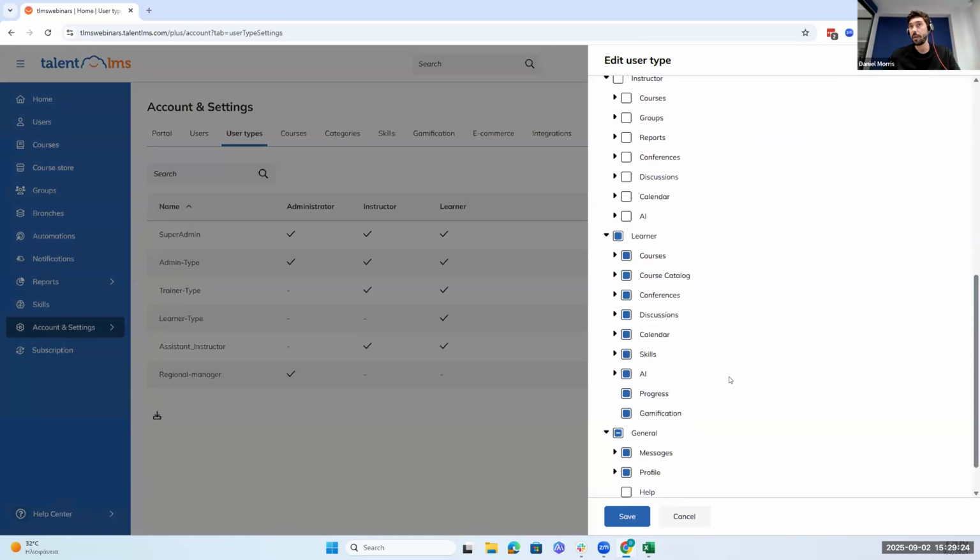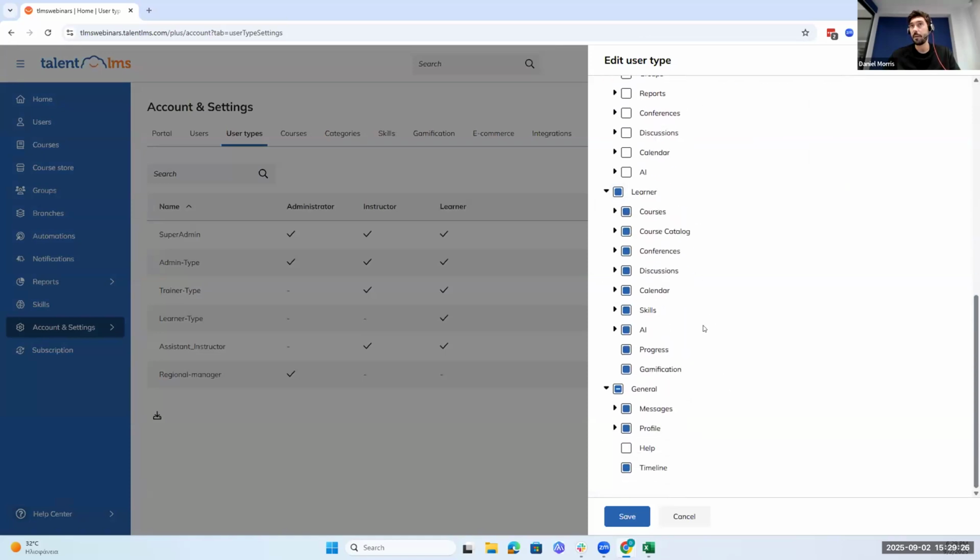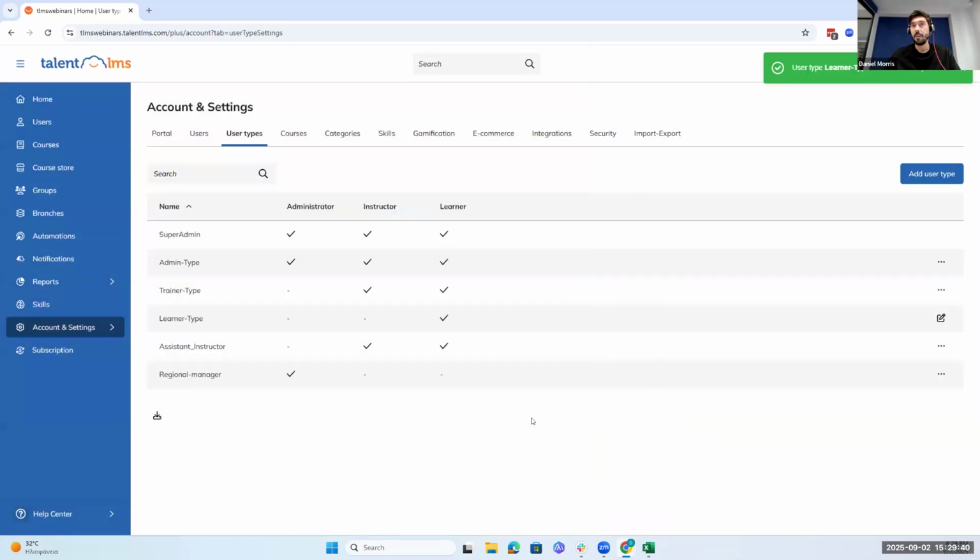But as we scroll down, we can see the different types of permissions that the learners have. For this example, I'm going to disable the course catalog permissions and the discussions permissions by unchecking these boxes and saving the changes there. And that's all you need to do in order to update the user types.